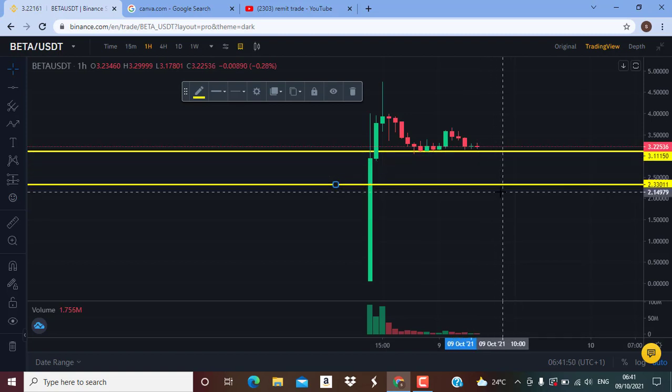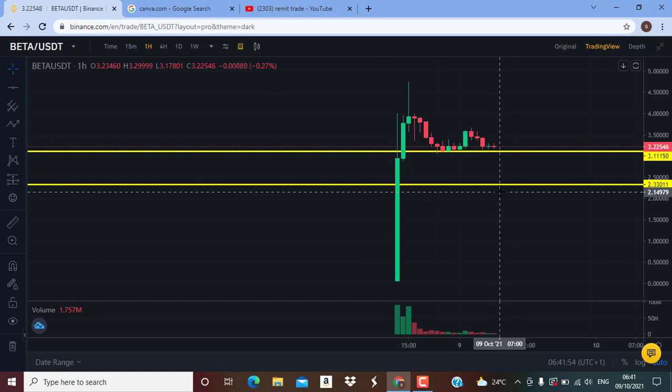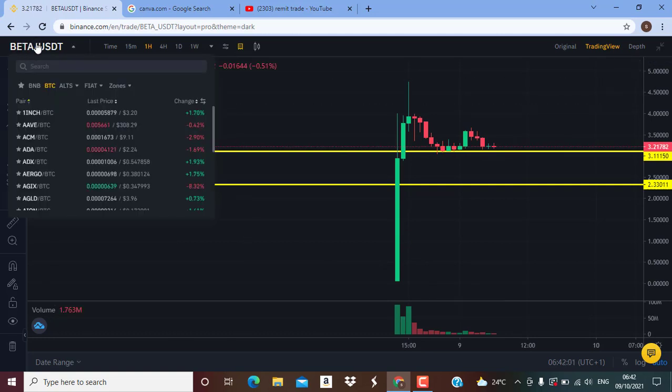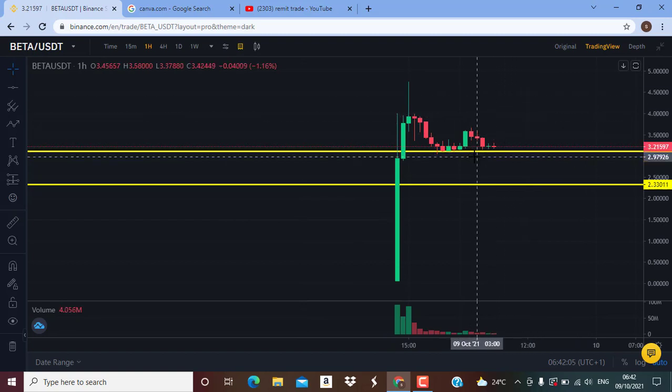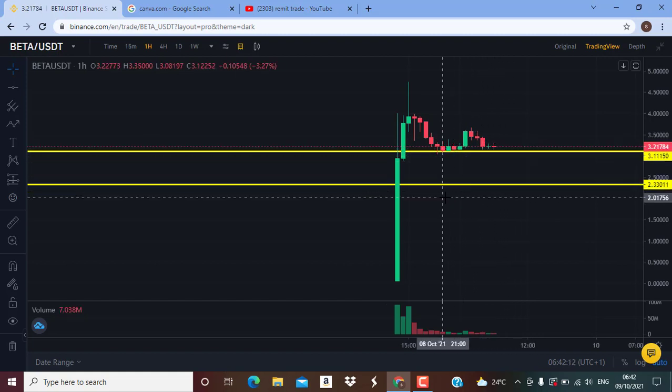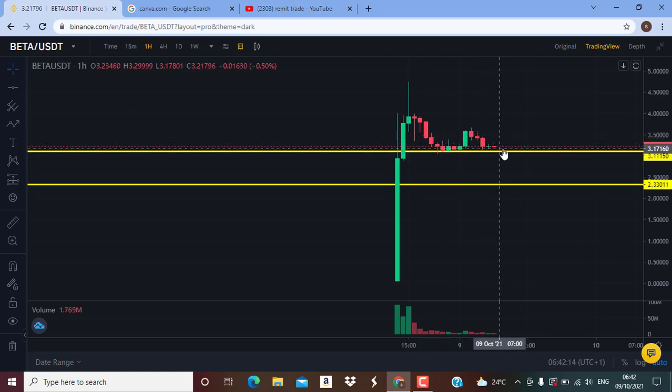Now, one more very important thing is, if you see Binance make any announcement on launch pool, that means if they open a pool for Beta Finance, it's going to ride this coin to the upside. And if they give such an announcement, which I am expecting, then it's going to be a nice time as well to start buying this token, even at this very level.